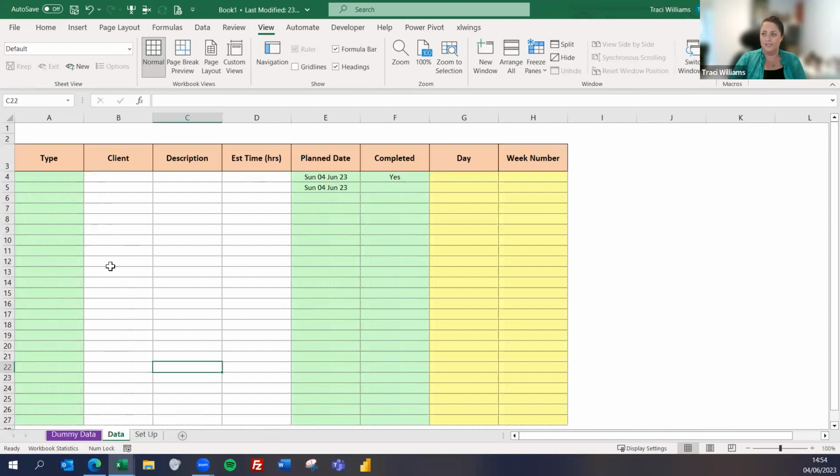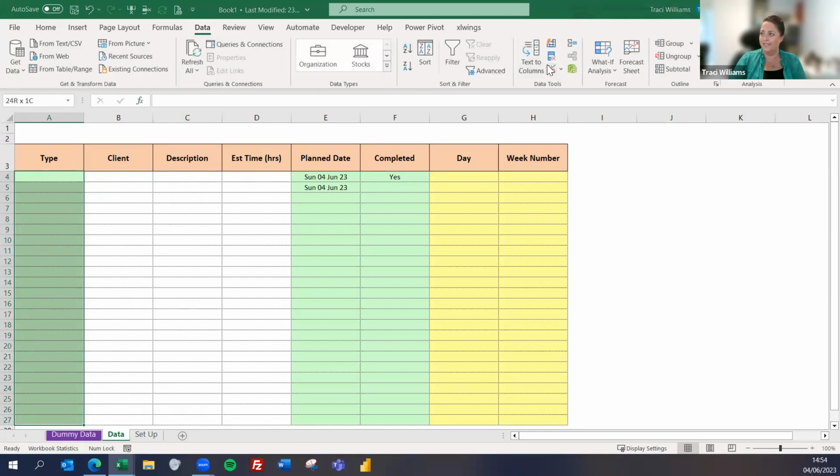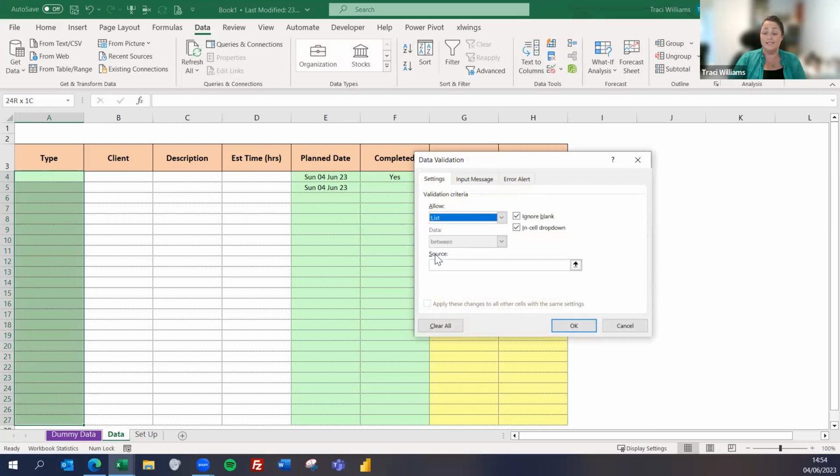Now, if I go back to the data sheet here, what we could have done here is highlight all those cells, gone into data validation. Where's data? So if we go into the data ribbon, back into data validation, what I could do here is choose list like we just did with the completed column, and I could type in all of those items on that source list of the type list that I've just put in setup. But because there's quite a few of them, it's going to take me a while to do. It'll be difficult to put them in alphabetical order, and it's difficult to see to update.